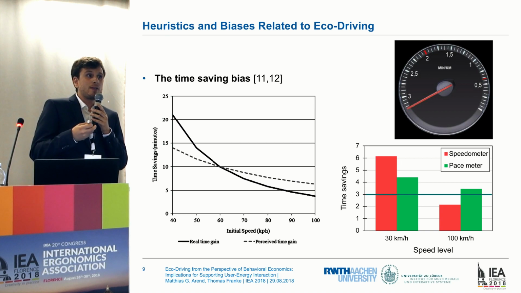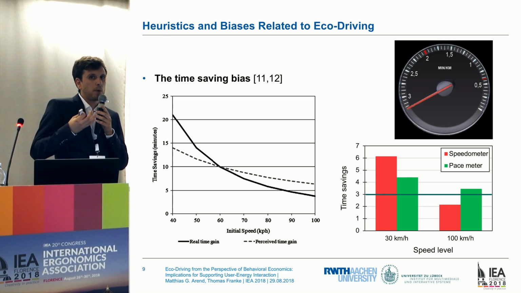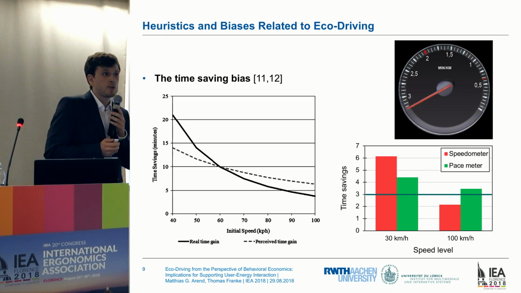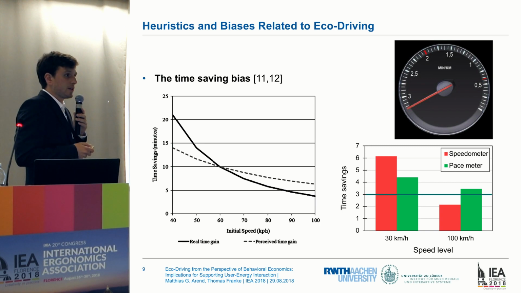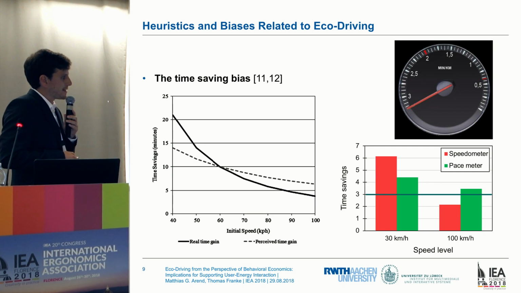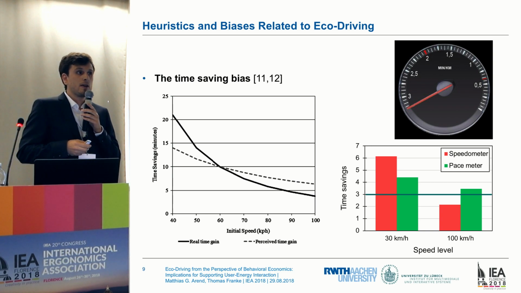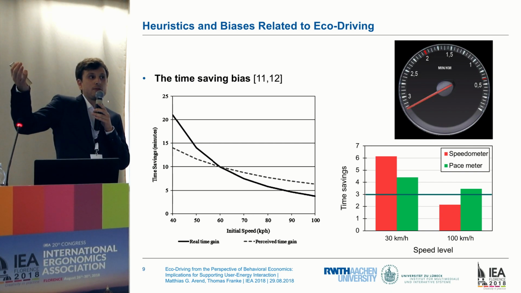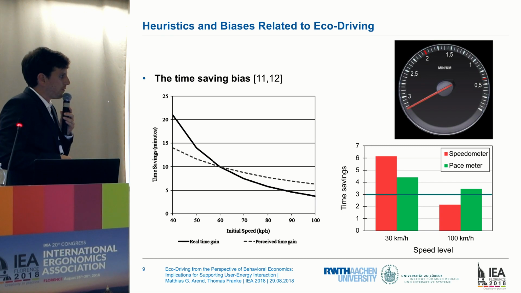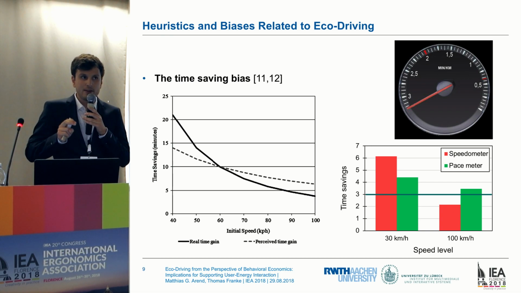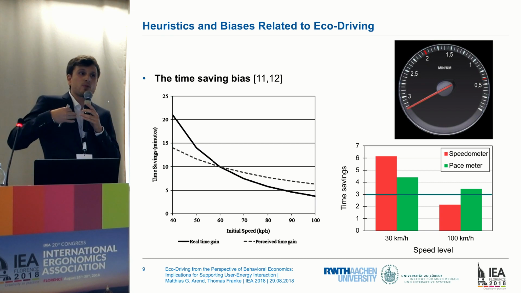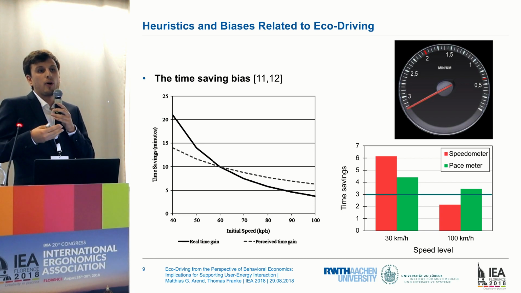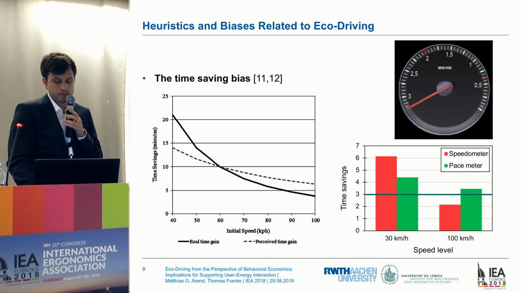And this is the proportion heuristic they apply. This proportion heuristic leads to a biased evaluation and probably also to biased decisions, which might be quite difficult in the eco-driving context, because especially at high speed levels, the fuel consumption goes up quite fast. It's an exponential growth in the fuel consumption. So they overestimate their advantage in time savings, which could lead them to more likely apply higher speeds, which could lead to far more increased energy consumption.